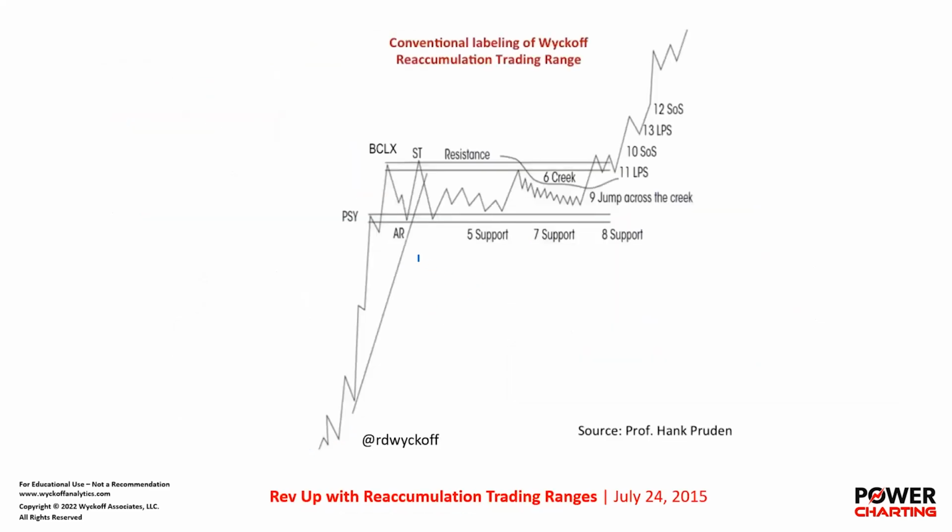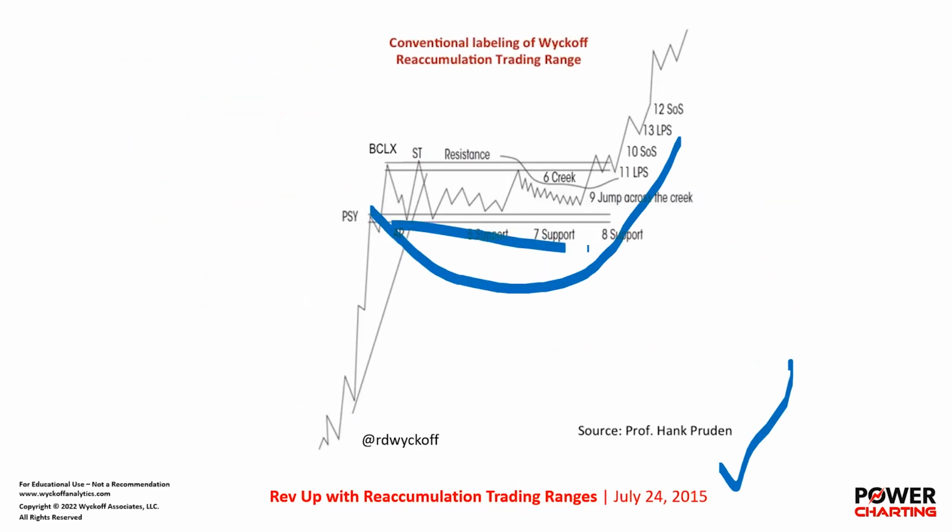Okay. Another unique characteristic, again, check out the blog, but here is a reaccumulation structure and I've written a lot of blogs on this, so go check them out. And here's a causal structure that we can count with point and figure. And then once this cause is done, you get another nice uptrend. A wonderful thing to participate in.